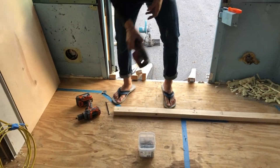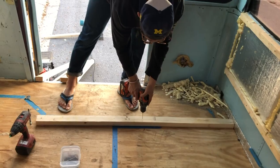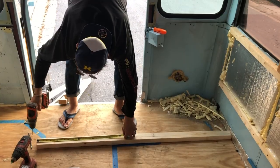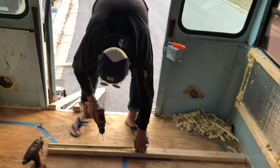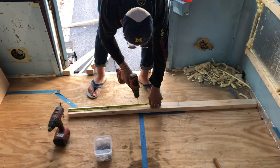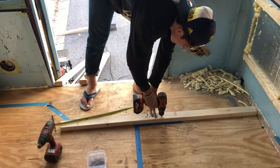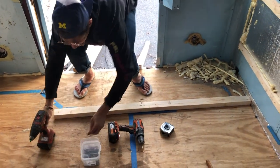3, 2, 1. Engage. Oh, very good. Our first floor. It's actually like our third floor then. It's gonna be 16 off center, so I'll make sure I don't. This is a 2x3, so it's gonna be 2 inches. Just drill the damn hole.